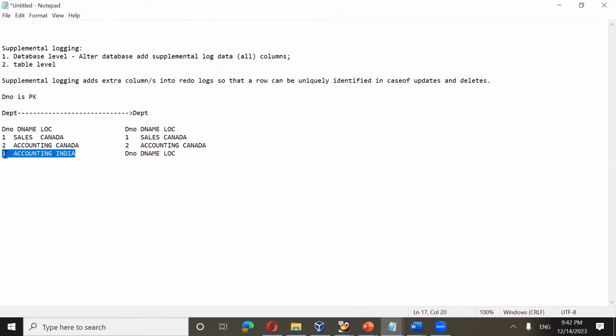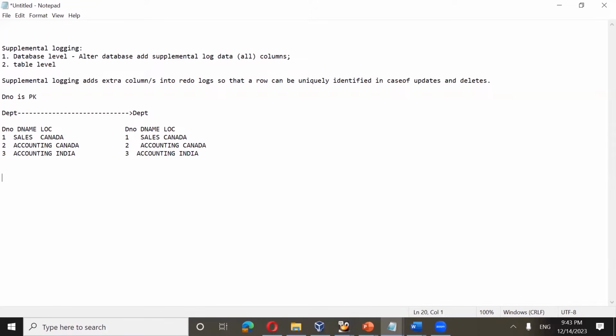Now, these are 3 inserts. Remember, supplemental logging doesn't come into the picture during insert, because insert happens as it is. Supplemental logging is the concept which is used in updates and deletes.